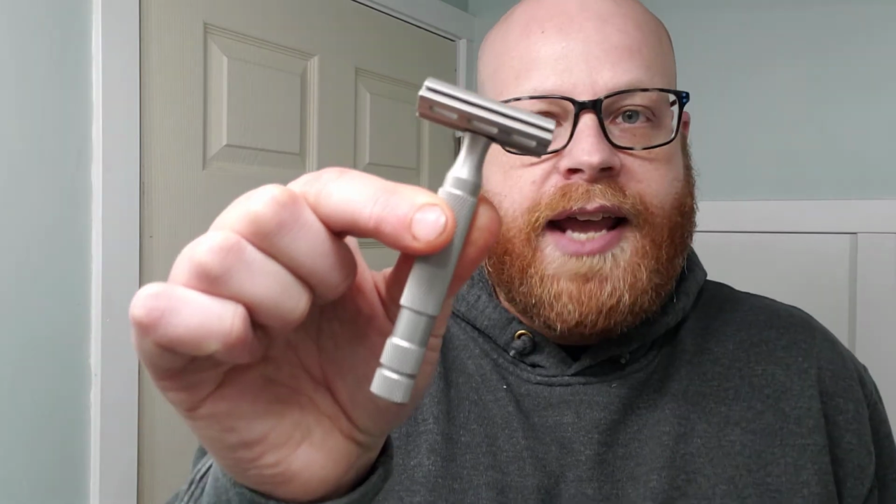Number 1 on my list, and this is absolutely my go-to, no matter what length of growth I have, or if it's a daily shave, or if for some reason I get in a weird mood and sometimes I'll shave before I go to work at night, and then if I come home and I'm going out to do something nice, I'll do another quick shave less than 24 hours later. So what I can always pick up and guarantee it's going to give me wonderful shaves is the Rockwell 6S. Just can't say enough about it.